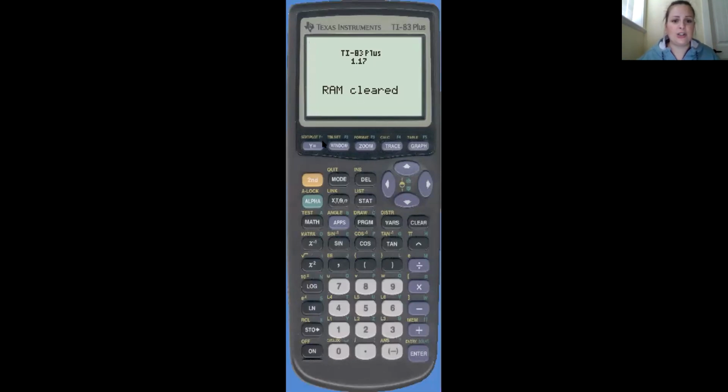So the first thing you're going to do is enter that equation again, and I went over how to do this in a previous video, so I'm just going to quickly go through. Enter my equation. I'm going to graph it to make sure my window is appropriate. Now, when I'm trying to find the roots, I don't need to see the vertex. And I don't need to see the y-intercept either, because I'm not looking for that information. All I want is the values of those x-intercepts.